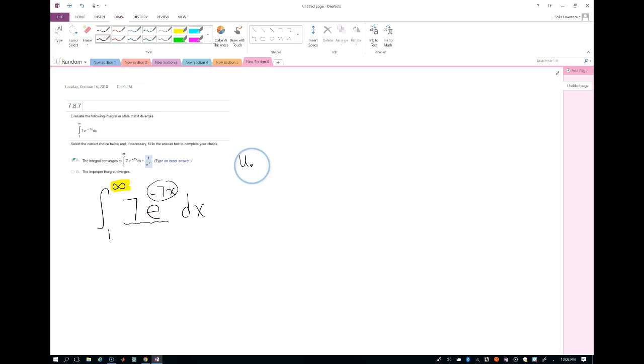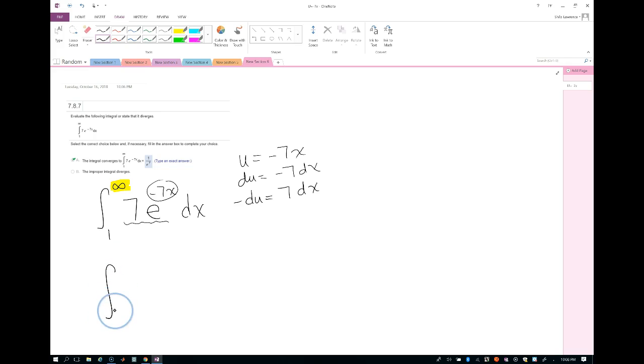This is a composite function, so you're going to want to write out a u substitution for your exponent. We're going to let u equal negative 7x. That means du is going to be negative 7 dx. And we do have a 7 in there that we can get rid of, but we don't have a negative. So I'm going to divide that negative over to the other side, and we get negative du can replace the 7 dx.